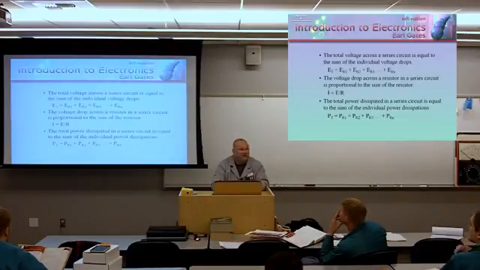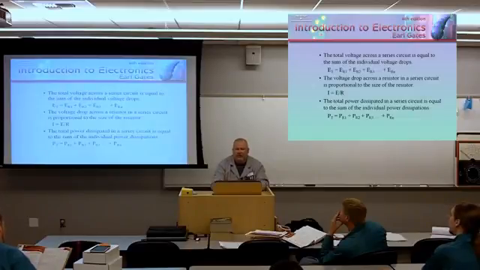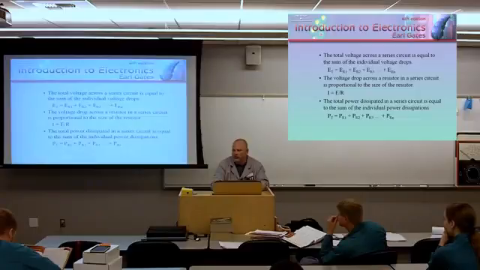If you find where the missing voltage is, you probably found the problem. Where was the missing voltage? Where was it? Oh, it was in a bad splice. Oh, okay. You fix that problem, boom, you're up and running. The voltage drop across a resistor in a series circuit is proportional to the size of the resistor, meaning the bigger the resistor, I'm talking about in ohms, I'm not talking about physical size.